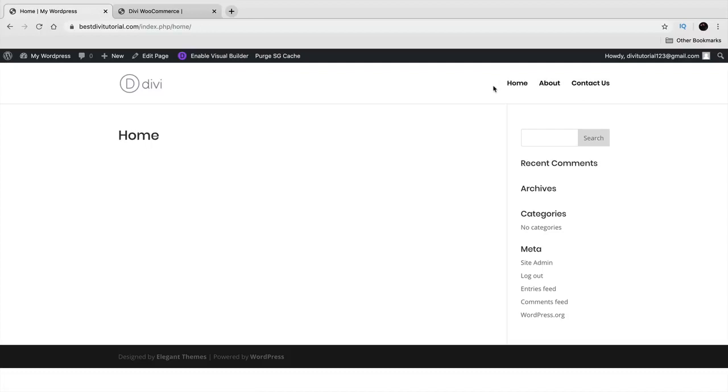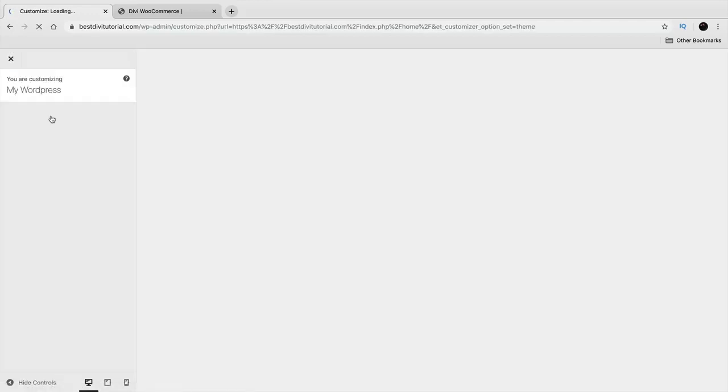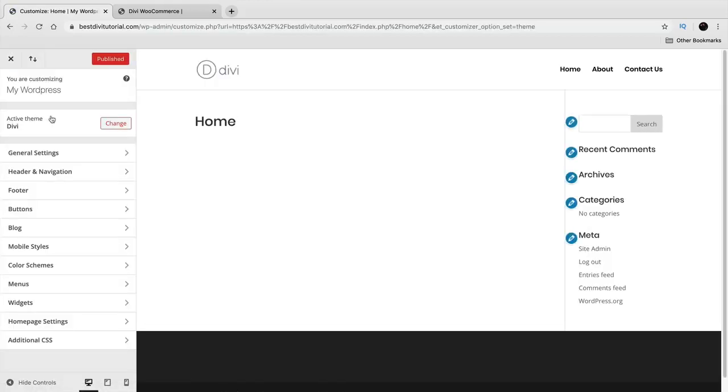Now before we start designing our home page, there's one more thing we need to do before I show you how to use the builder and then add products, etc. Over here, hover over this and go to the Theme Customizer. Now the Theme Customizer is pretty important. Every theme in WordPress has one, and essentially it allows you to style your website a little differently. So for instance, later we'll talk about your header, your menu up here. You can have the logo in the center and have the menu around it, etc., and all sorts of really cool stuff. But we'll talk about that later in the tutorial.